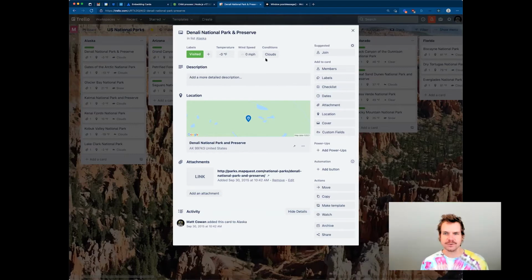I assume that it's because Trello is reaching out to this power up's connector URL, which is in fact loaded in an iframe, and there needs to be some sort of conversation between the two of those. In particular, we need to let it, the power up's connector URL, know when some code needs to be run. And I believe that under the hood, we're doing that all via post message.